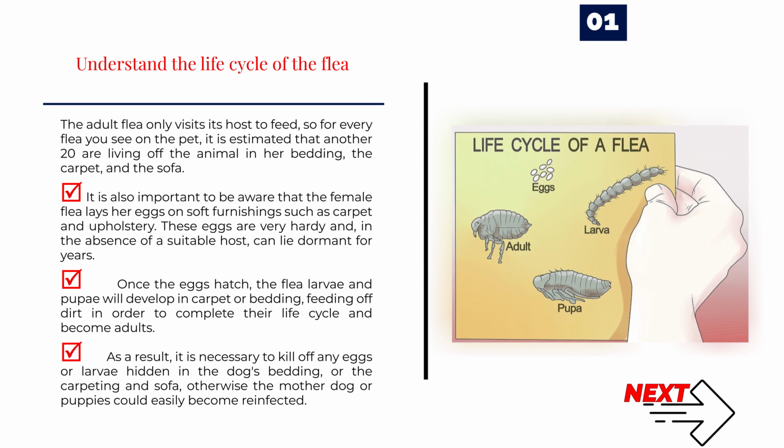It is also important to be aware that the female flea lays her eggs on soft furnishings such as carpet and upholstery. These eggs are very hardy and, in the absence of a suitable host, can lie dormant for years. Once the eggs hatch, the flea larvae and pupae will develop in carpet or bedding, feeding off dirt in order to complete their life cycle and become adults. As a result, it is necessary to kill off any eggs or larvae hidden in the dog's bedding, or the carpeting and sofa, otherwise the mother dog or puppies could easily become reinfected.